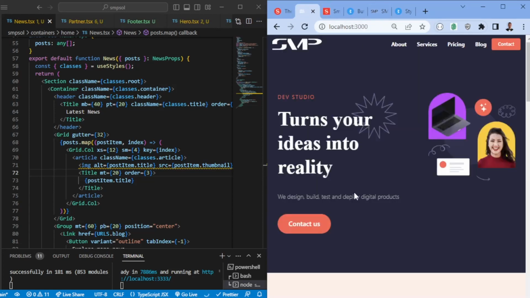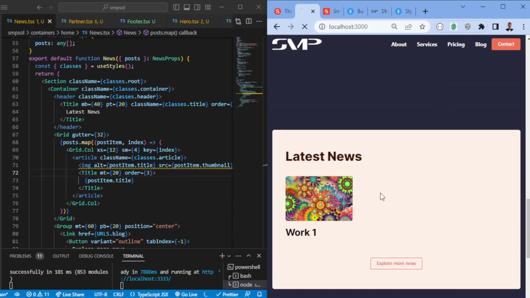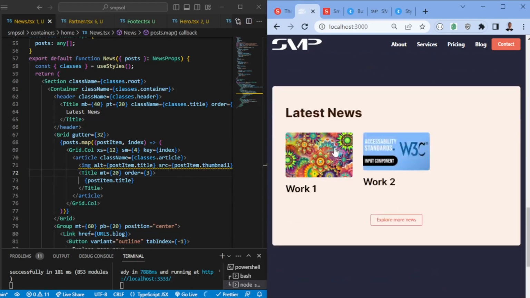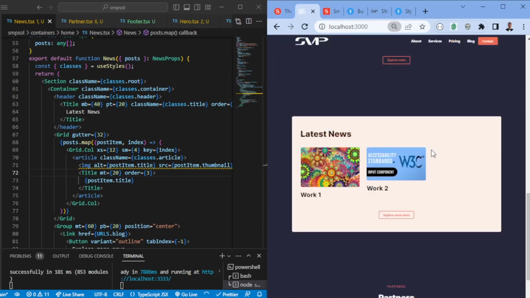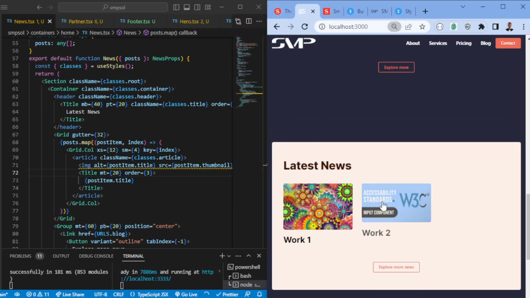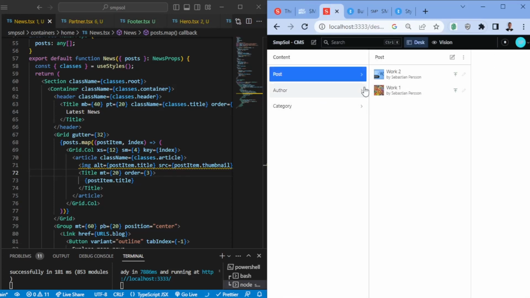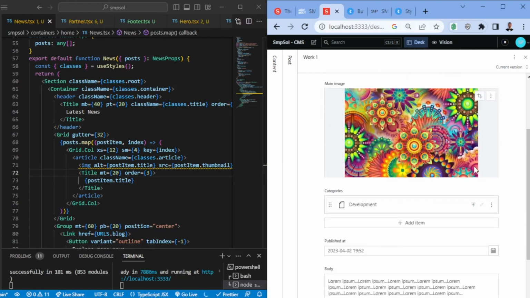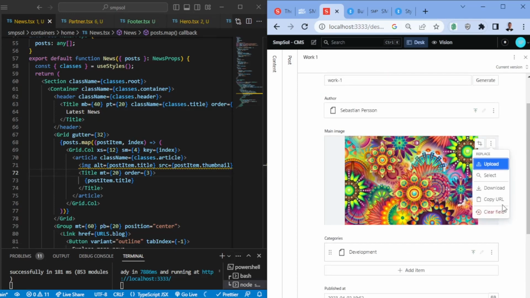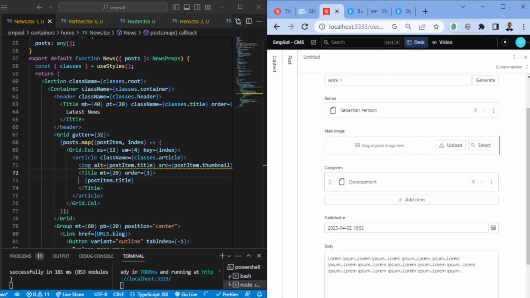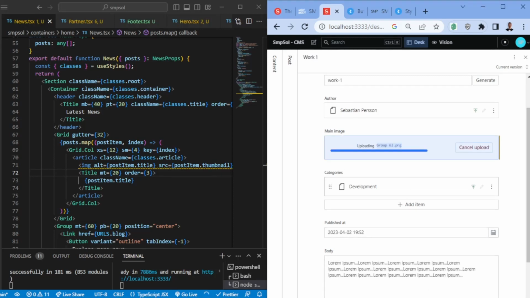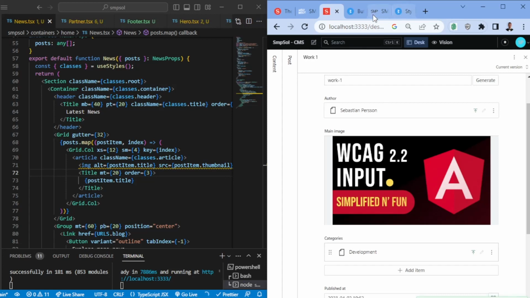So this is probably going to look kind of weird because they have different sizes, and also keep in mind that it might take a couple of seconds. As you can see here, the images look different because we have two different sizes. So let's go ahead and go to work 1 here. Instead of having this image, we can clear the field and upload another of my own images that I have from my blog, devbicep.com.